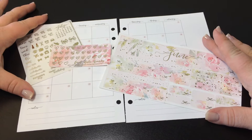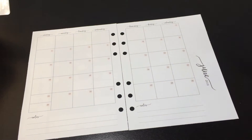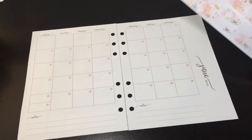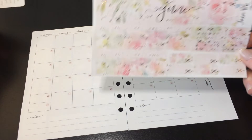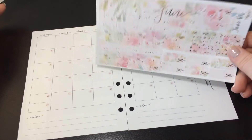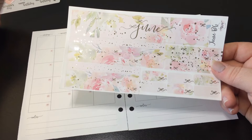This is my Jesenia Printables B6 monthly — I don't know what it's called, month on two pages I guess — in the pink version. It just has these tiny little date dot areas which get covered anyway, but you can get them in gray if you want. My kit is from My Newest Addiction, of course, if you're new here.